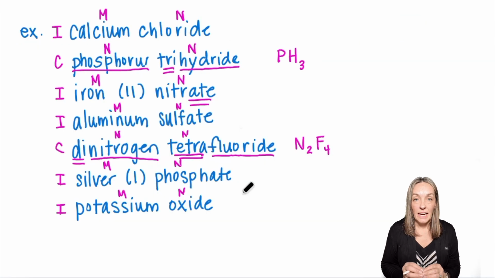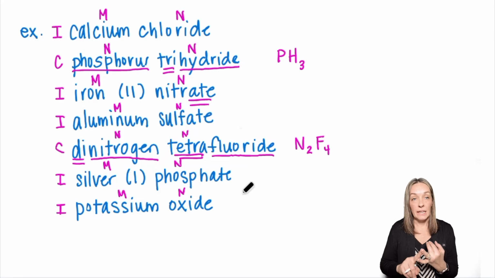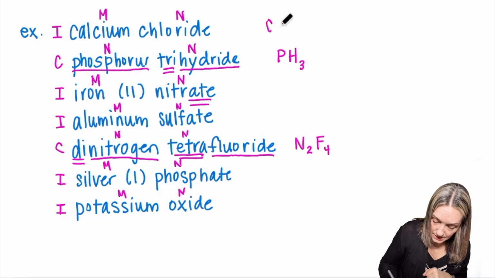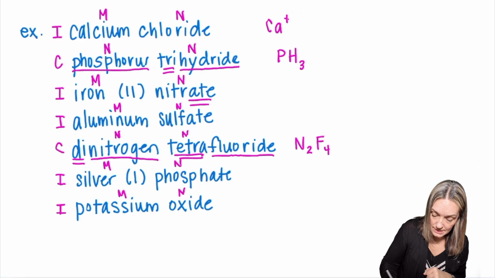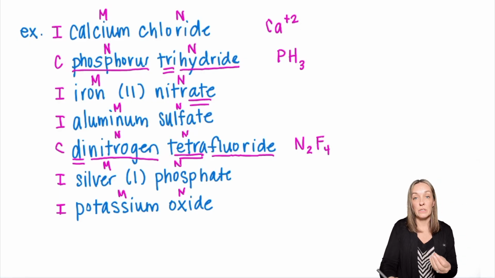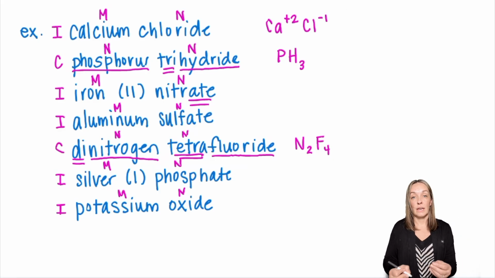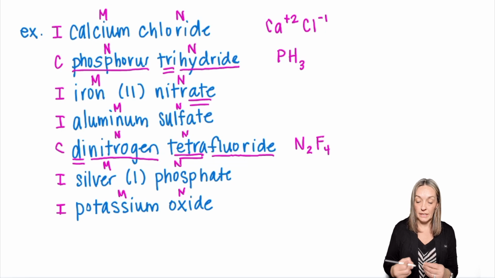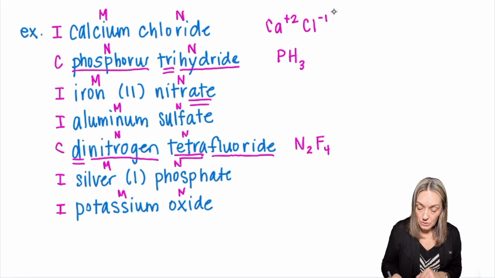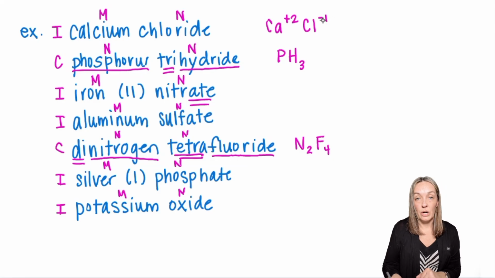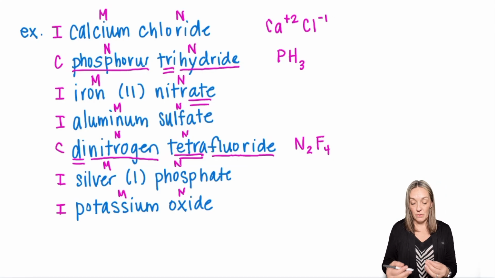So when we have an ionic compound, you always want to start by identifying the element symbol and the charge. Calcium is Ca, and it has a +2 charge according to what we just labeled on the periodic table. Chlorine is Cl with a -1 charge. Again, I'm using those charges that we just labeled on the periodic table. Now, this is telling me that calcium needs to lose 2 electrons and chlorine needs to gain 1. They cannot make each other happy or stable because there can be no leftover electrons.